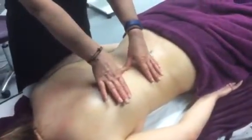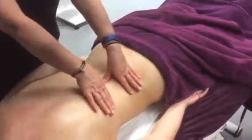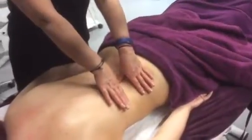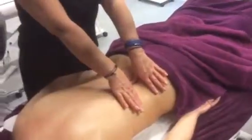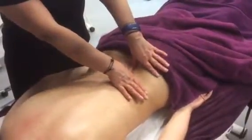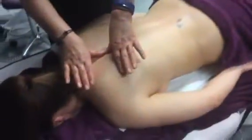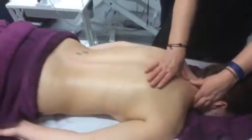And we would do this again, depending on the tension in the spine. I tend to do three runs on each side when I'm working with my own clients. I just find it's very, very relaxing for the client, and especially if you've got somebody who's quite tense, suffering from stress, then this really helps to release that tension.